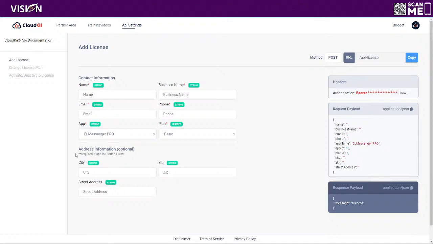And then if you are giving access to the Cloudkii CRM, then you need to ask for this information here when you're collecting info, all right? Now, most of us are high-level agency owners, and so we don't need to give them access to the Cloudkii CRM, but just for the sake of knowledge, you do need to enter that info there.